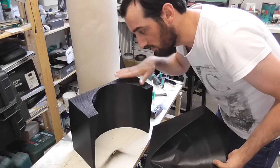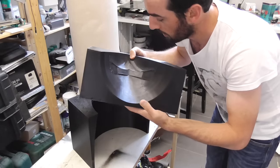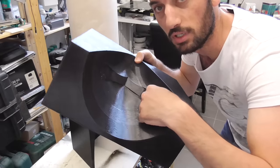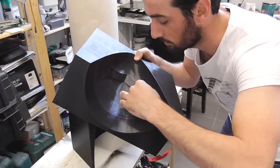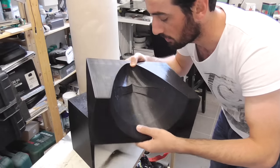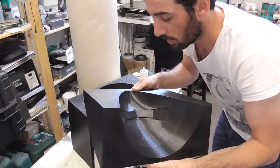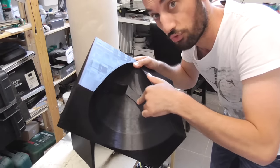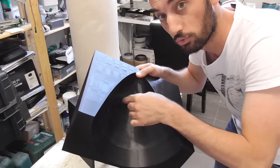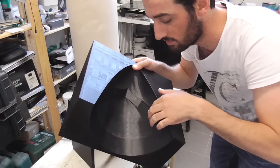So now I have the two pieces, first one, second piece, and this is the nose. As you can see in the windows here, we have some work to do. I have to add some spackle and some sanding, because we had a two-dimensional picture and it was really hard to construct, especially the windows, because the windows are straight, especially the front two windows. They are not curved with the fuselage, they are really straight windows, except the ones on the sides.